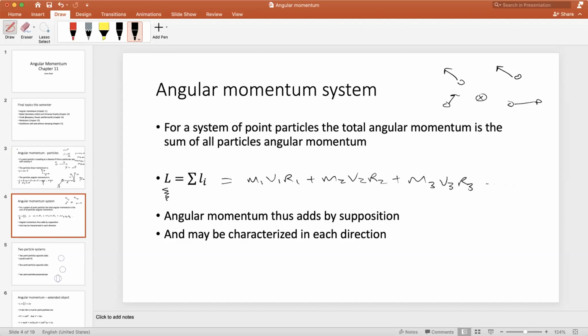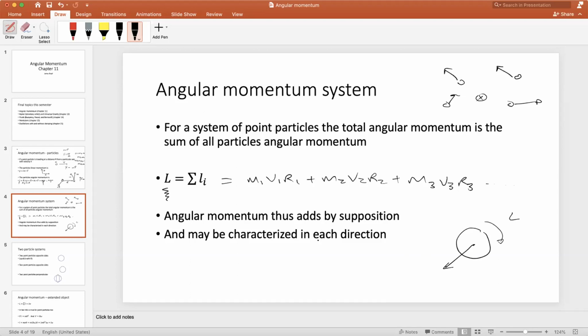All the pieces, you have to define an angle or an axis. Normally on an object or a system, we define that axis to go through the center of mass. So imagine you had a wheel that's rotating, right? We know the center of mass is in the center. So we'd say this wheel had some L, which is actually a combination of all the little tiny pieces of mass that make up the wheel, each of their angular momentums.